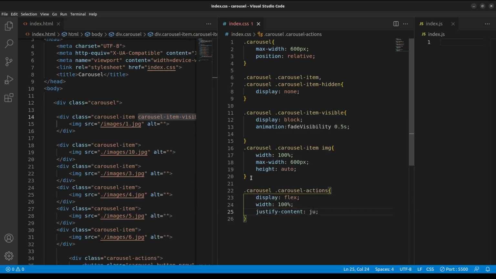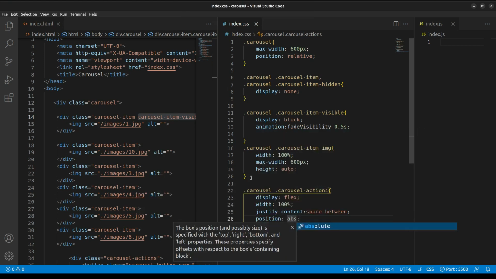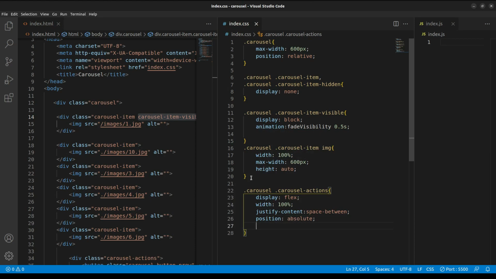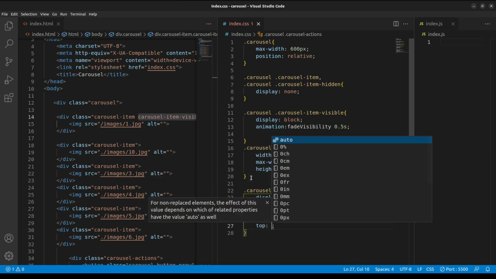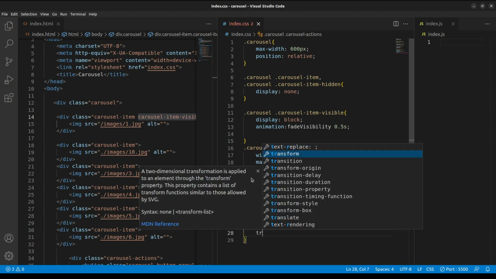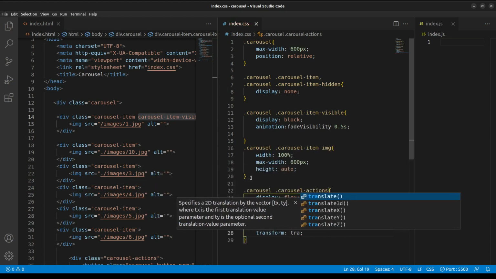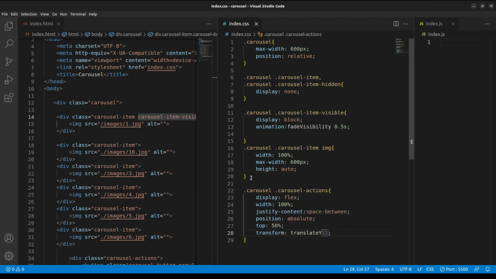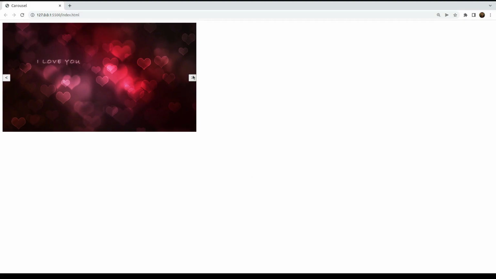Justify content should be space between, position absolute, and top should be 50%, and transform translate X, no, translate Y should be minus 50%. Let's see. Yes.